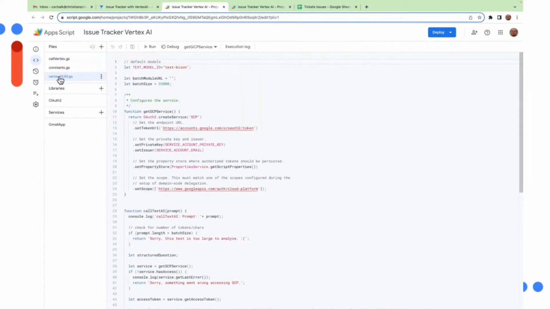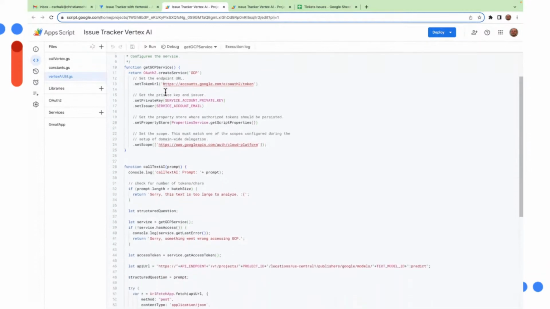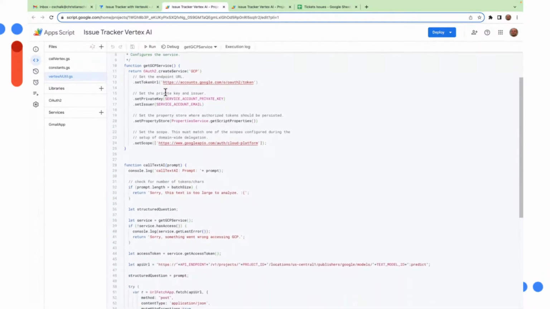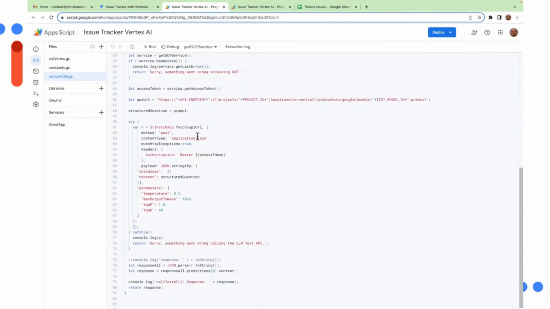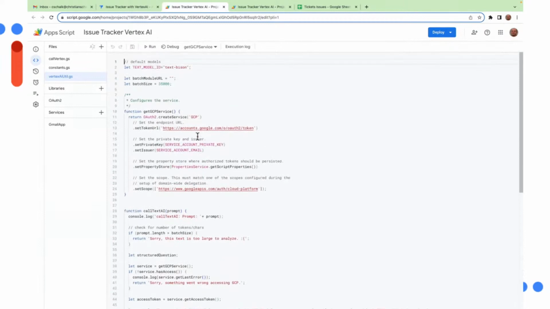It's going to make the call. I do happen to have a little bit of utility functions here where I'm using traditional OAuth transactional code to send the OAuth token over to the service. This is pretty much outside the scope of this talk, but if you know AppScript and have worked with REST APIs with AppScript, you can use this kind of plumbing, so to speak, to interface with REST APIs.